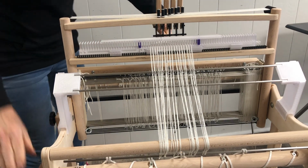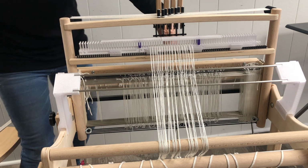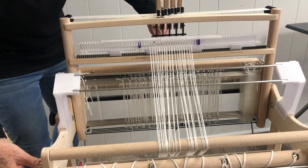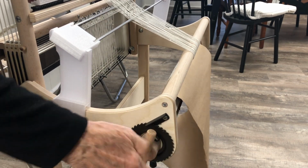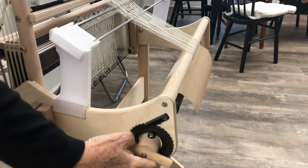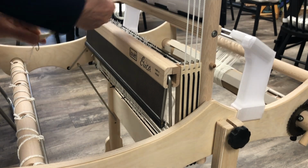Now I'll start to tension and add sticks and/or paper. I often use a combination of the two to separate the warp layers. And a little extra attention where the cords are at the start of the warp as it's being beamed. Now I have beamed the warp, and I'm going to cut the loop.